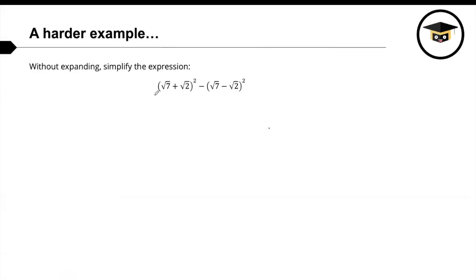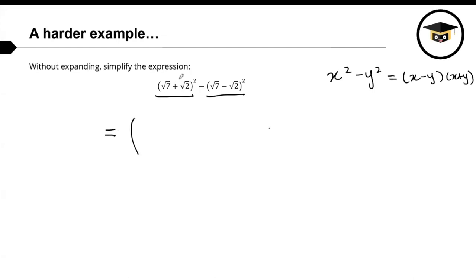Rather, if you look at this, what is this? This is a square. It's something squared minus another thing squared. So you can think of this as x squared minus y squared. Now remember, we can work both ways, right? So whenever you see a squared minus a squared, we can factorize it and say it's x minus y times x plus y. So in this case, x is equal to root 7 plus root 2, and y is equal to root 7 minus root 2. So let's see if we can use the factorization to simplify this expression.